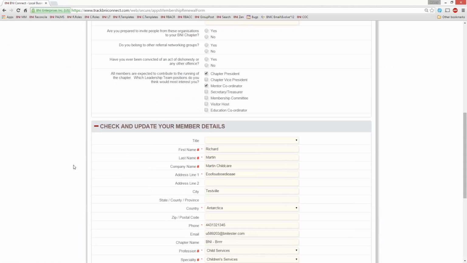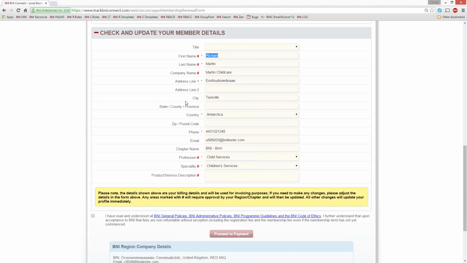So if he needed to change his name from Richard Martin to Ricky Martin, or attempt to update his profession or specialty, this is their opportunity to do so, and it does allow them to make those changes. One thing to keep in mind is that if they make changes to any of those fields, especially the profession and specialty, it throws up a big red flag to everybody involved in the process saying, hey, hold on a minute. Ricky Martin, he changed his category. You really want to pay attention to this one as opposed to rubber stamping it. So they will be notified that that process has happened.